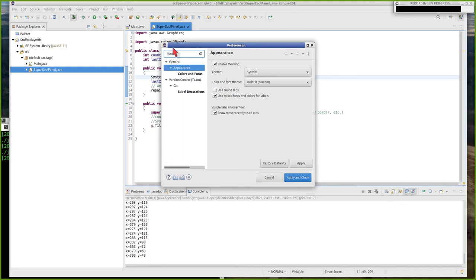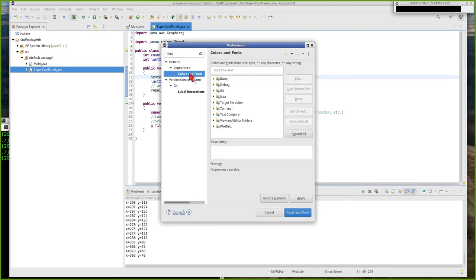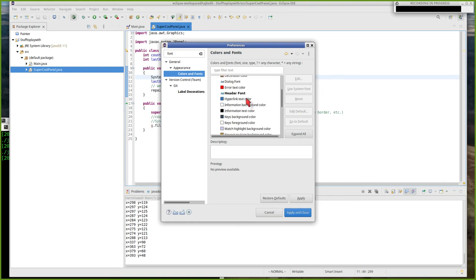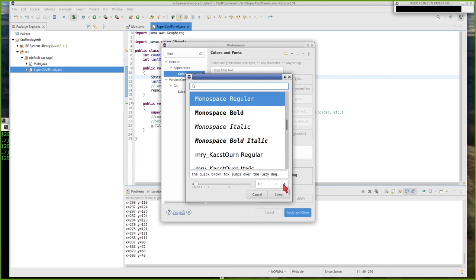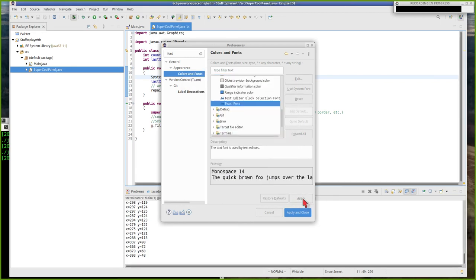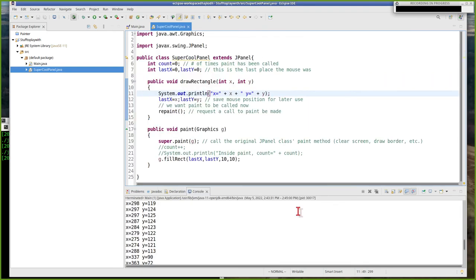So when you try to change your preferences, right, you can search for options. Some of these are pretty unique. Some of them will bring up multiple possibilities. But under color and fonts, I don't know what I want to set here. I'm going to try Basic or Java. Hey, that worked. I'll pay for it later. Something will blow up. But okay, so I got bigger fonts in here. All right, so questions about that.